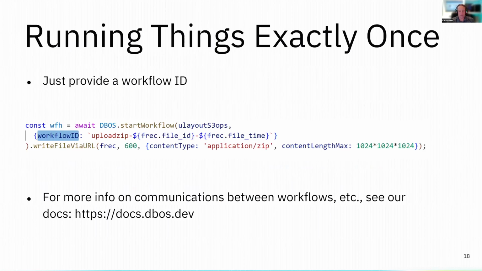Other situations are a little more complicated. Maybe you want to run a workflow exactly once. I stole this out of a somewhat complicated application that wanted to make sure no matter which code path was taken, that a particular thing only got initiated once. If you can generate a workflow ID for the thing that you want to do, then DBOS will make sure that function acts like it only ran once.